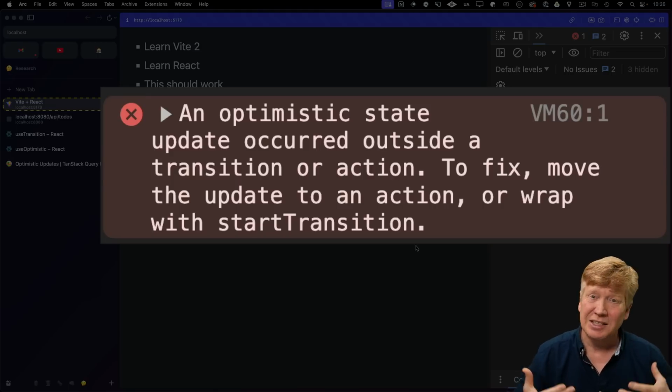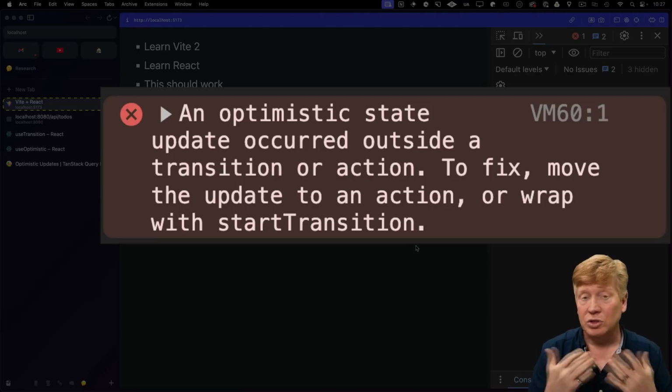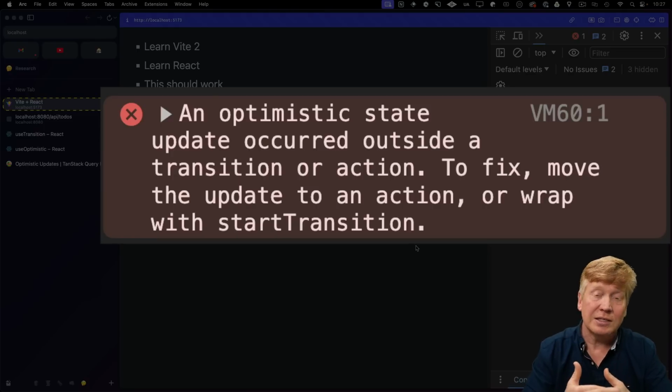So why do you need to do that? Well, what is happening here is that React is saying, okay, in this temporary time between when you've requested an update, and when the request actually resolves and the update comes back, we want to go and give you that optimistic data. But how do we know when that time starts and ends? Well, there's two different ways you can do that. You could create a transition, and during the time of the transition, then you'd use the optimistic stuff. And then when the transition completes, then you'd go back to using the real data.